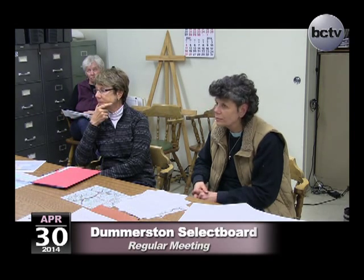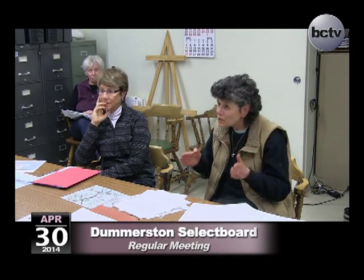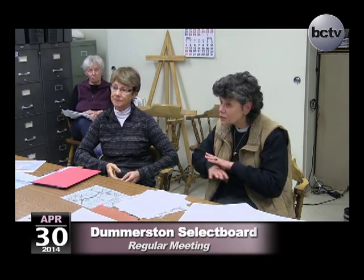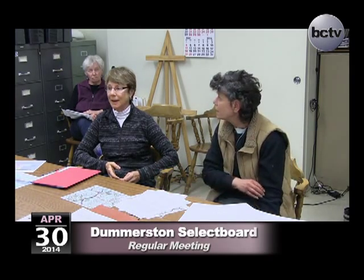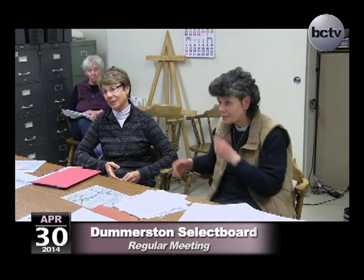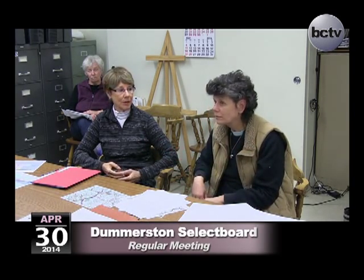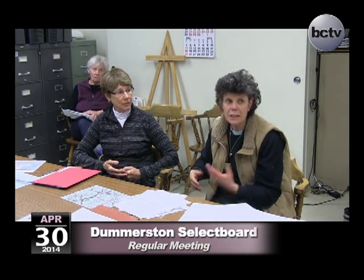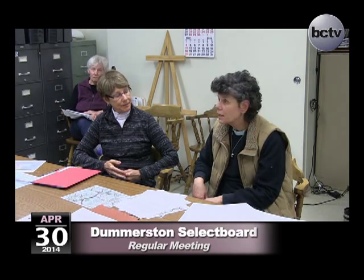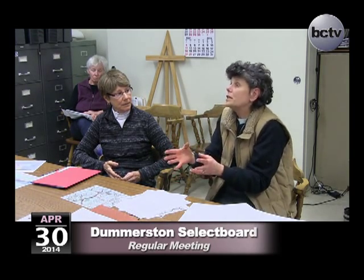So the state does the monitoring, those purple boxes? That's only one part of it. Basically, there's this whole monitoring system going on of volunteers throughout the state. Yeah, that's what I'm doing. The purple boxes were a study that they were doing for a while, and I don't even know if they're going to do that this year. I'm not really sure. But that was just to get a handle on it.